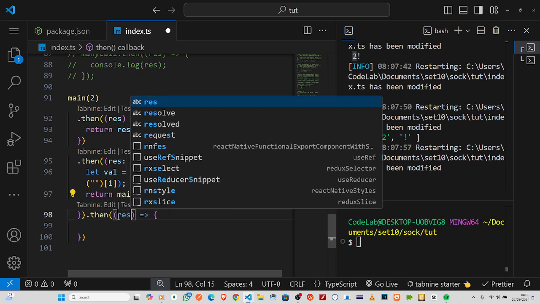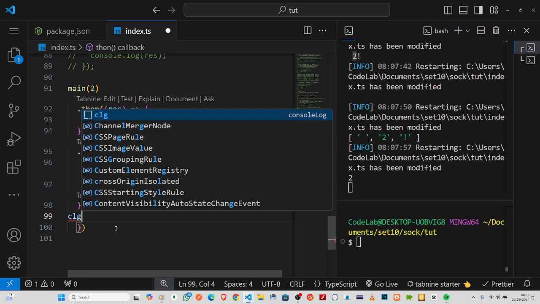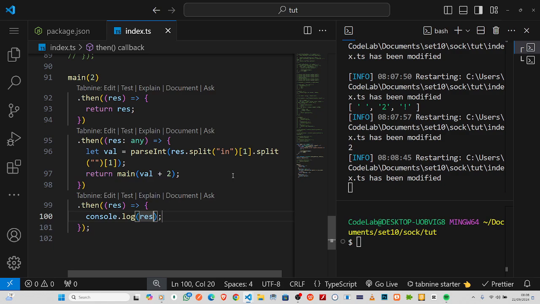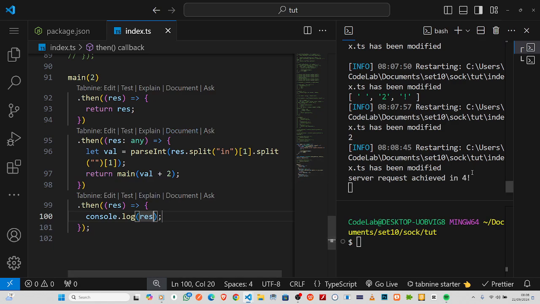So we say res here, then console log res. Save this, and we'll see what's going to happen here. Okay, so we wait, and you see 4 after 2 seconds, right? So if we take a function, work on them, pass them down, take a function, work on them, pass them down, and so on and so forth, this is super amazing.